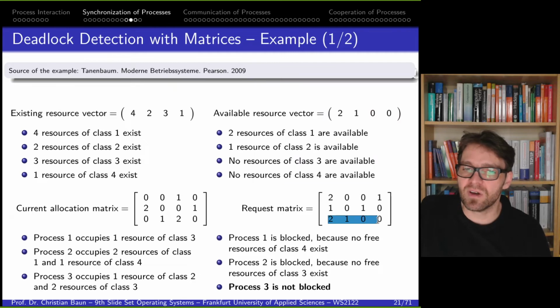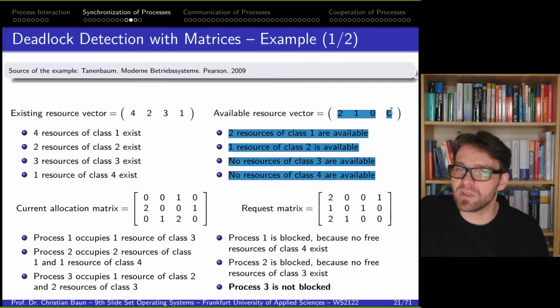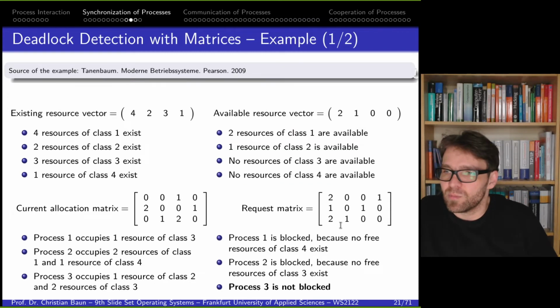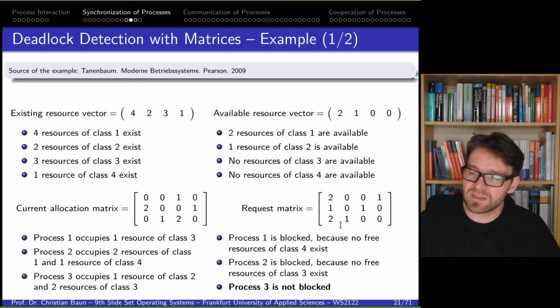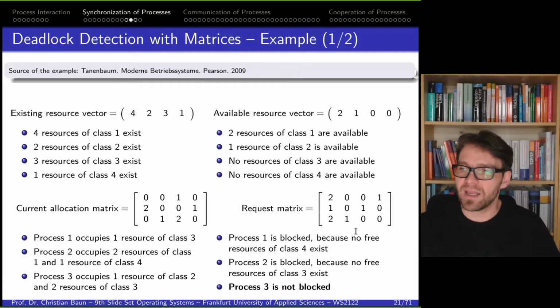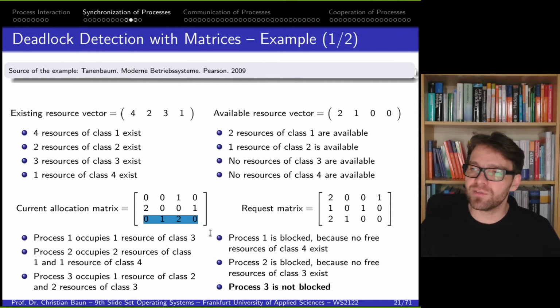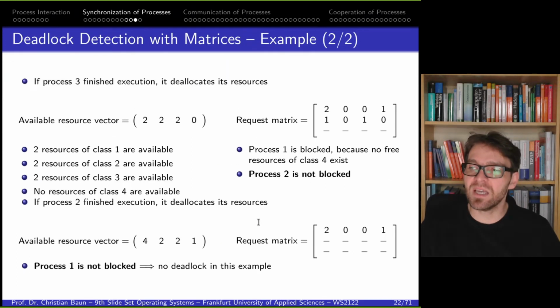The resources it requires to continue to run and to terminate successfully, it's available now. And so process 3 can get these resources, can continue to run, and next it terminates. And when it terminates, the resources which were occupied by process 3, they are freed, they are deallocated.